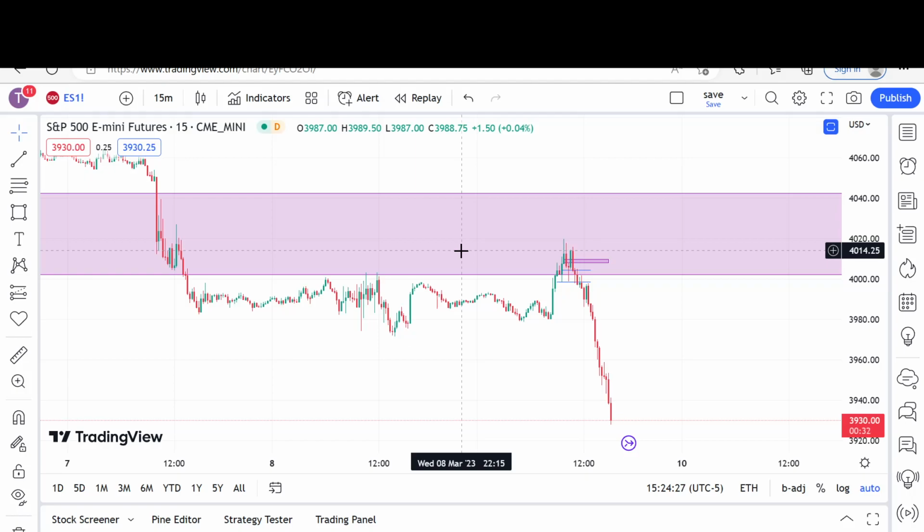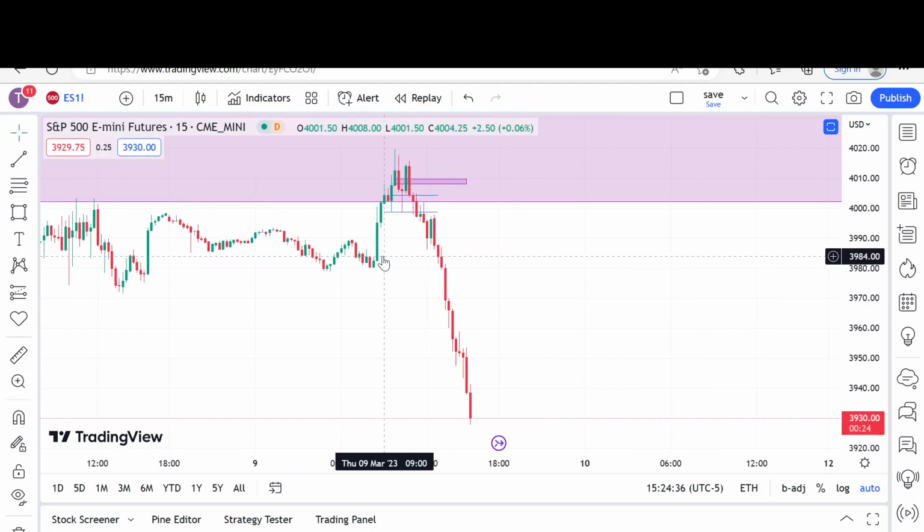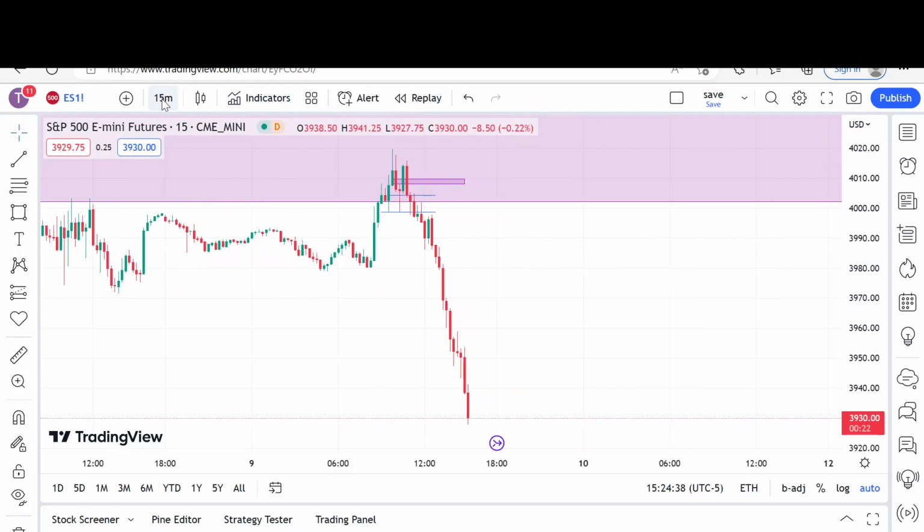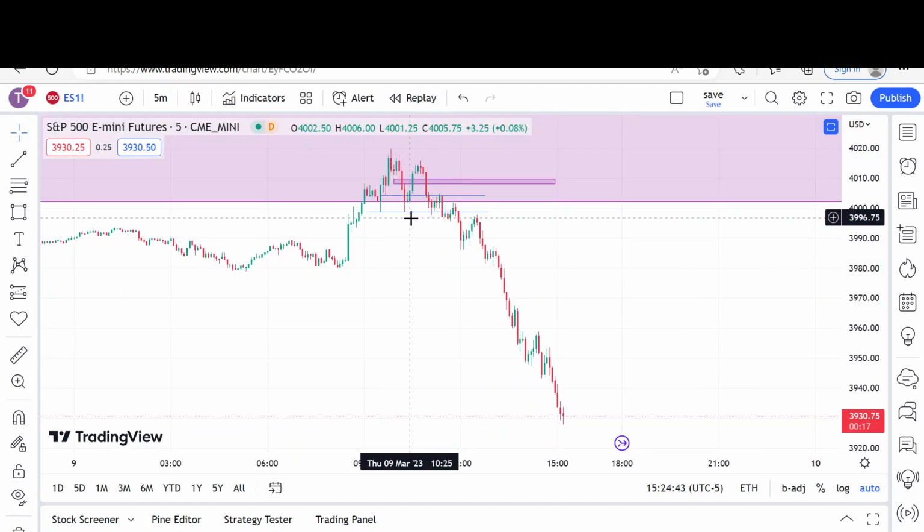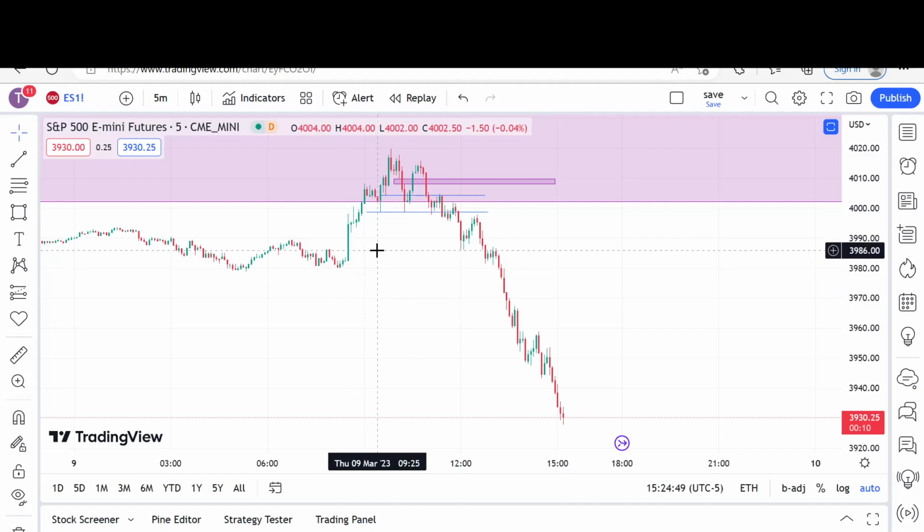Remember what ICT talked about in his series? You go to your 15-minute chart, you look for that key liquidity pool. Here's your key liquidity pool. Took out those stops, trade up into your higher time frame imbalance. Now what do you do? 5-minute chart, displacement lower. Okay, remember 9:30 equity open. Many times that's where you'll get your fake run. We got that fake run right up into that imbalance, followed by a displacement.